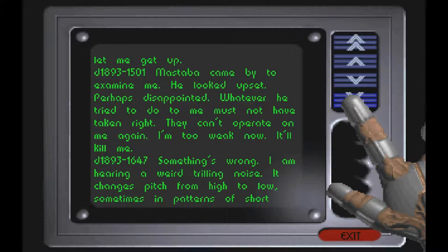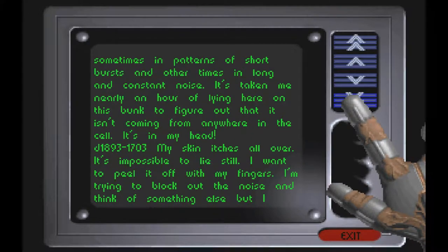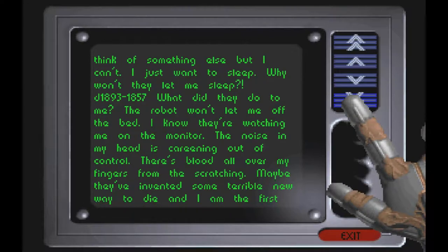Something's wrong. I'm hearing a weird trilling noise. It changes pitch from high to low, sometimes in patterns of short bursts and other times with long, constant noise. It's taken me nearly an hour of lying here on this bunk to figure out that it isn't coming from anywhere in the cell. It's in my head. My skin itches all over. It's impossible to lie still. I want to peel it off with my fingers. I'm trying to block out the noise and think of something else, but I can't. I just want to sleep.